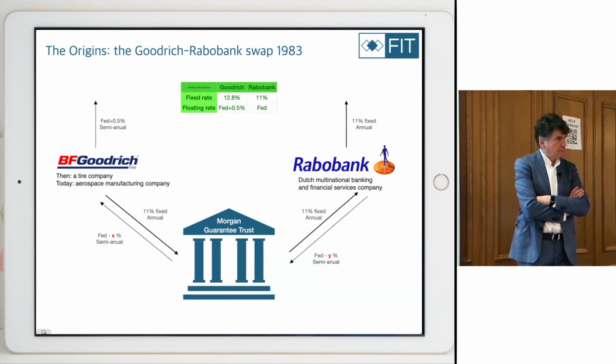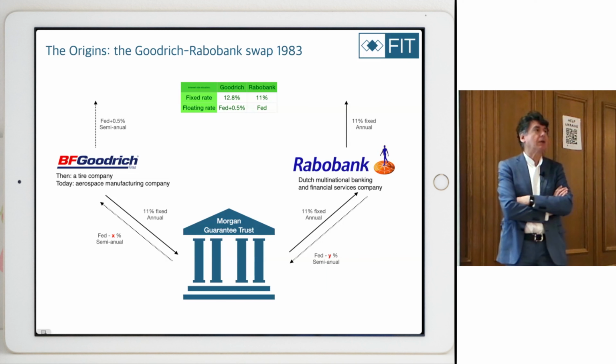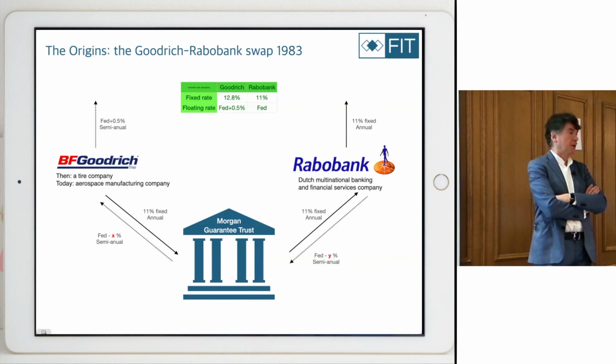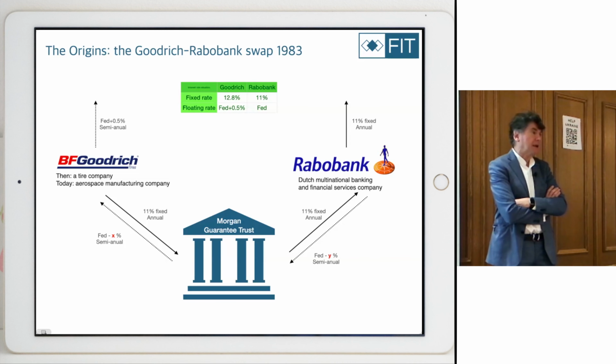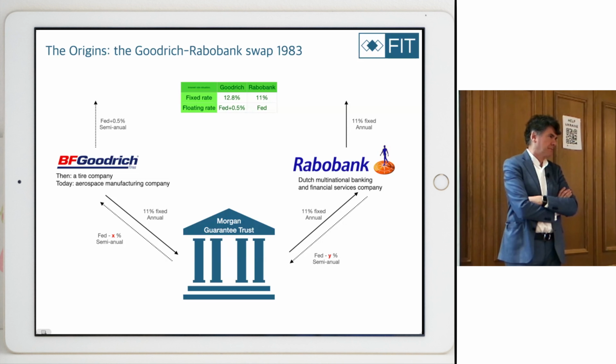I think if there's a little bit of difference, if there's a change in X and Y, it will still be profitable for the trust. No, if it's a different amount, then suddenly we're talking about something different. Now we're talking about Morgan taking market risk and not only credit risk. Right? So this deal was for the same amount.